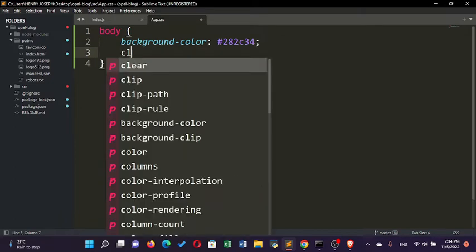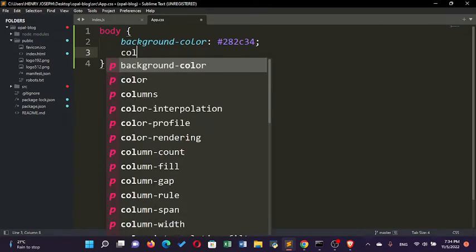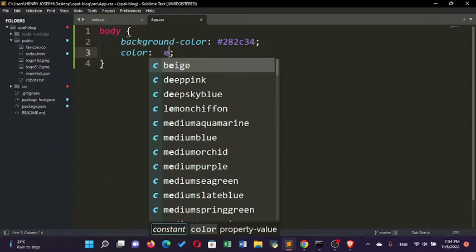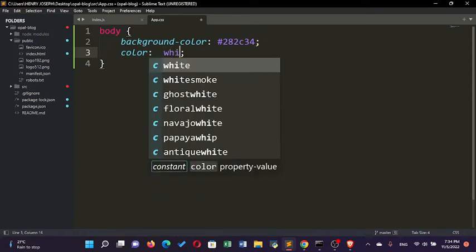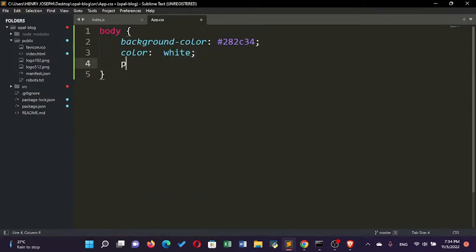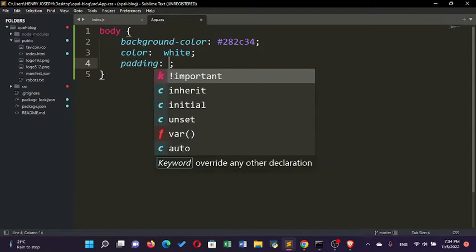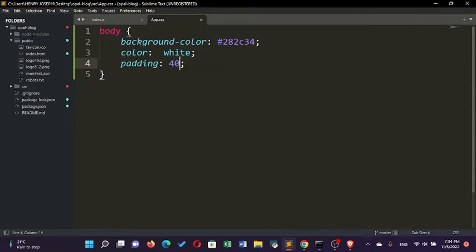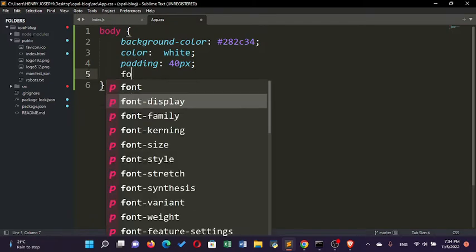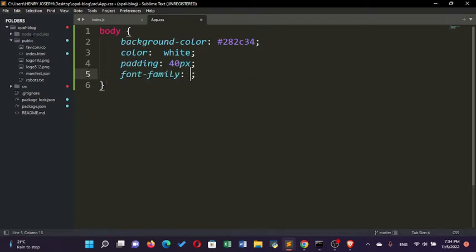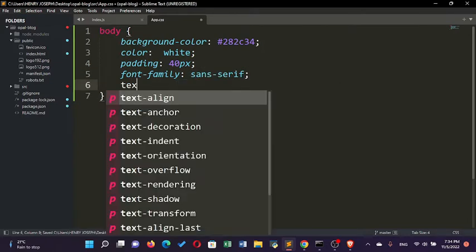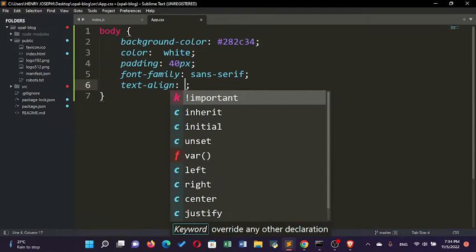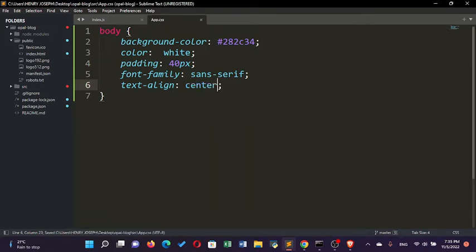Then I define my color as white, my padding as 40px, my font family as sans-serif, and my text alignment as center. Then I can save. So this is my CSS style sheet.